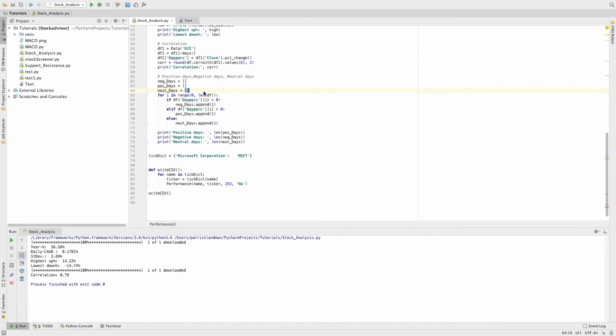And we look through a range, and the range we take is from 0 to the length of the data frame. Well, the data frame is 253, as we know here, because that's the number we give it. But as you can change this number, it's better to make the length variable.